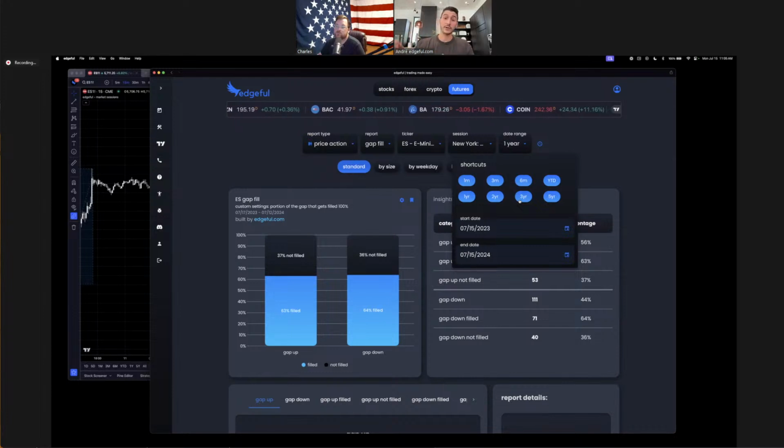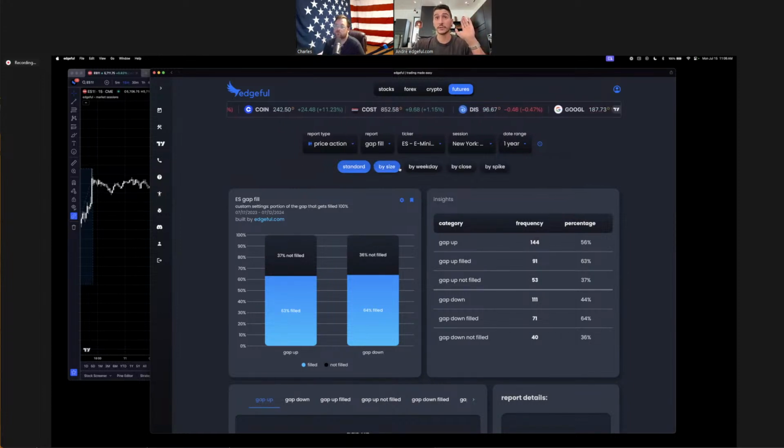So we always get new data every day that goes on. We get 1 day of new data and then an old day drops off. So you always have the most recent up-to-date information for you to take your trades based on. So that's why I always recommend going to the shorter timeframes too, just so you can see the more recent market environment.